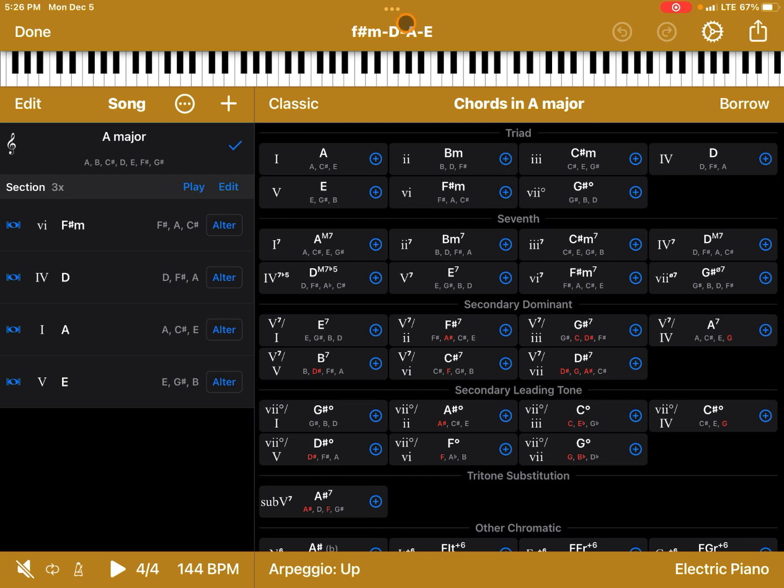And you can see right here, Suggester is a chord progression app, and there's lots of different chord progression apps, and a good number of them will show you the Roman numerals also, which this one does. So I've chosen the key of A major. There's my chords. There's 1, and we said 4, 5. Okay, F sharp minor is my 6. And you can see I got them over here. Now they're in a different order. I got 6, 4, 1, 5.